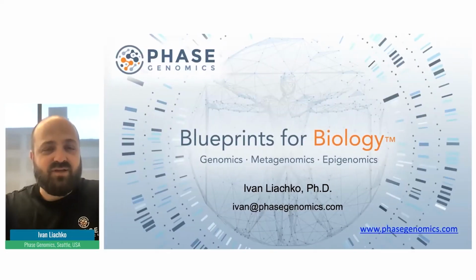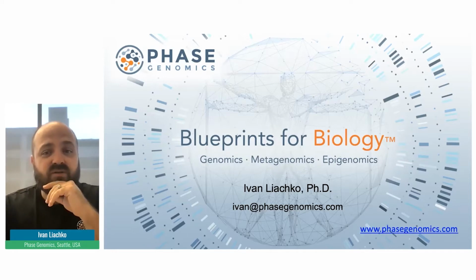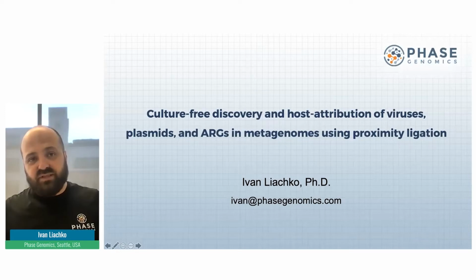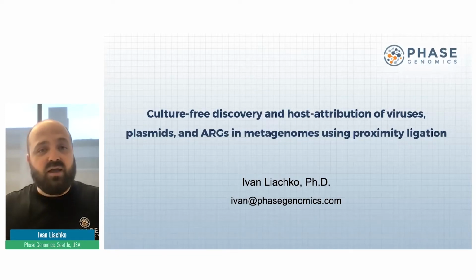My name is Ivan Liachko. I'm one of the founders and chief scientist at Phase Genomics, based in Seattle, Washington in the US. Today I'm going to tell you about a method that we've developed that enables the culture-free discovery and host attribution of viruses, plasmids, and antibiotic resistance genes in metagenomes.